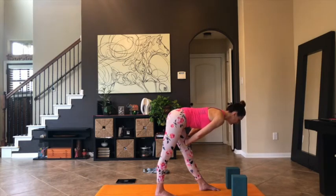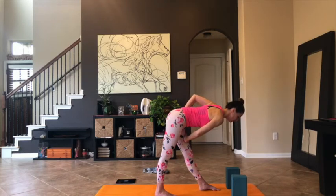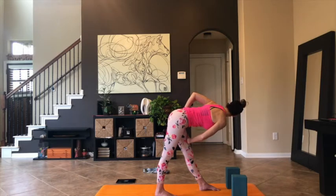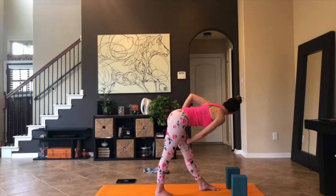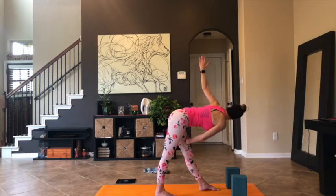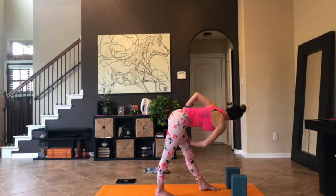Squeezing your inner thighs like you're holding the block between the legs. Notice what pressure you're putting into the back of that left knee. Do you need to soften just a little bit? As we prep for a twist, first slide your left hand to your hip and draw the elbow to the sky. Add the twist by looking to the shoulder. And again, notice, did your hip swing out to the side or is it pulling in and back? Hand can extend, or we can stay right where we're at.